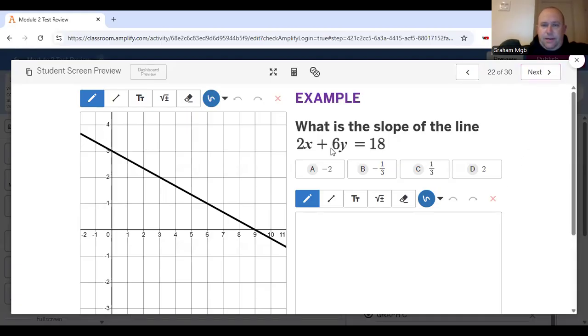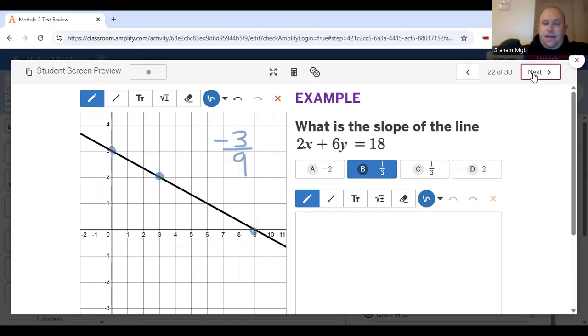Now, what is the slope of the line 2x plus 6y equals 18? Now, for convenience, I've already typed this into Desmos and I got my picture. And then I can do a similar sort of thing to what I did before. I can count my squares, I can find my x and y intercept, down 3, across 9, and -3 over 9 isn't one of my answers, actually. But you can see that -1/3 is, and that's what the simplifying is. Actually, it looks like it's the same slope, it's just in a different position. This one is also down 1 and then across 3. So we can pick it out from there.